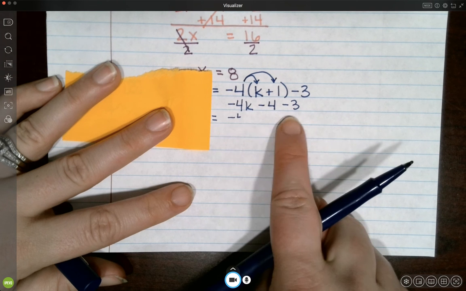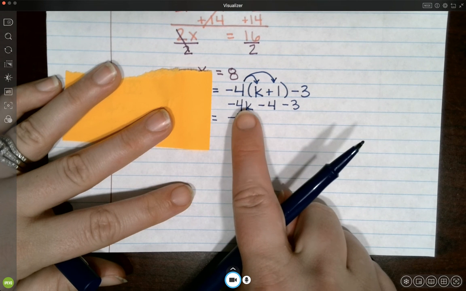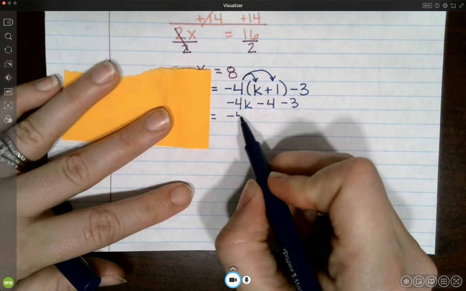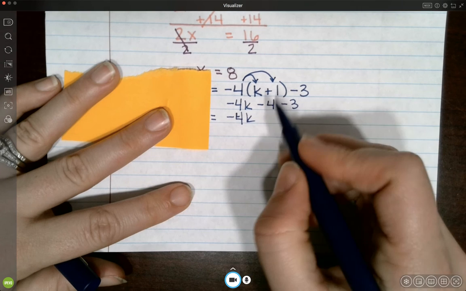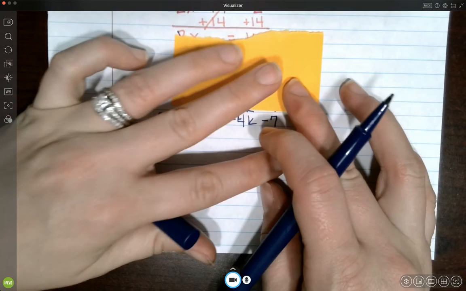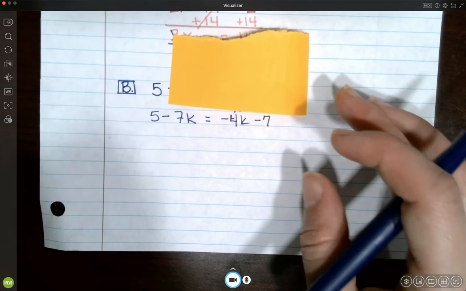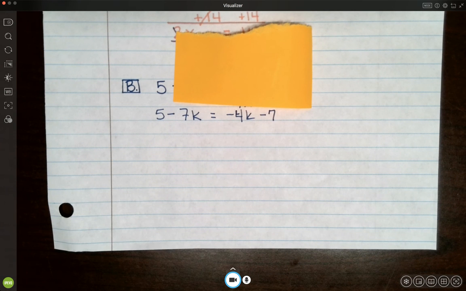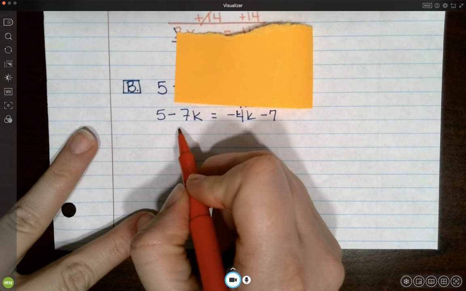Again, still looking on this side, I don't have one constant and one variable. I have a variable and 2 constants, so we need to combine this together. So we have negative 4k, and negative 4 minus 3 more would in fact make negative 7. Now that I have all of that combined, I'm back to the scenario that we had just above. Okay, I'm going to move the smaller variable first. Who's smaller, negative 7k or negative 4k? Well, it's in fact negative 7k.